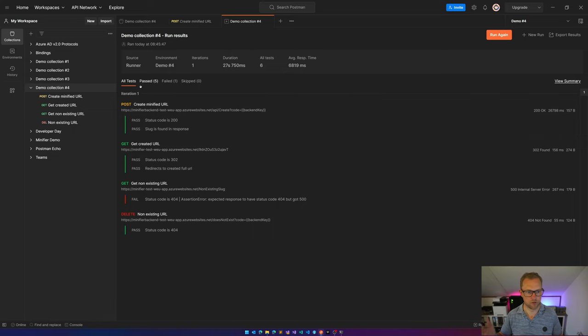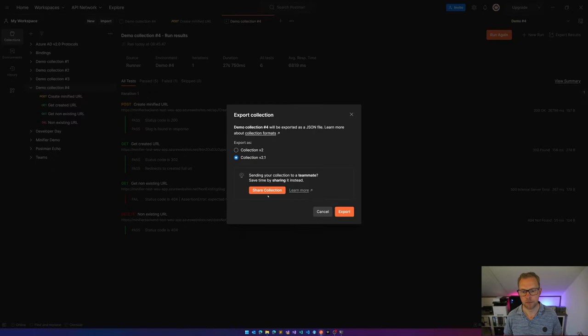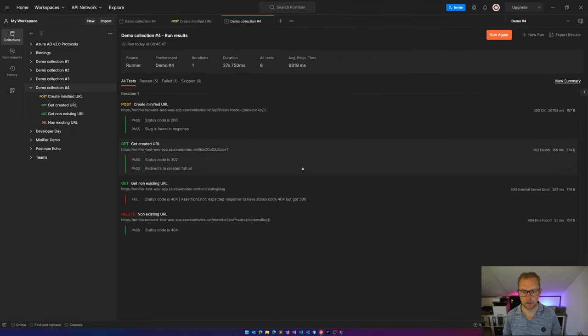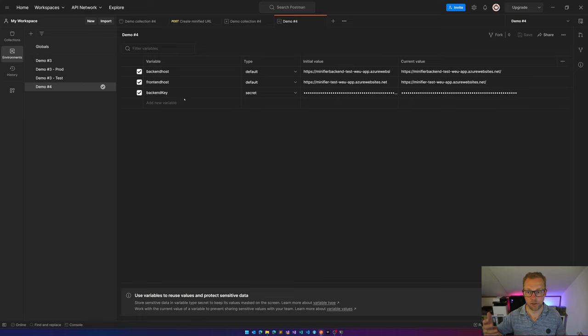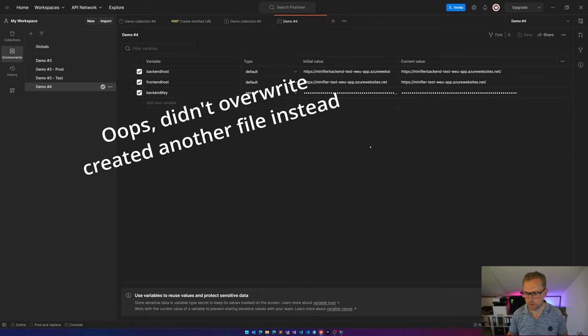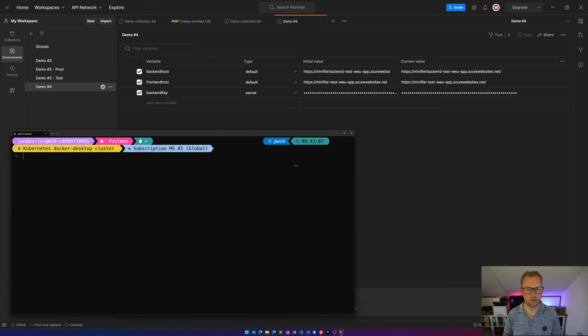But if you're using this for side projects or maybe semi-professional projects, you can do the export over here, and export the collection to a JSON file. I've got it over here. I'm just going to overwrite it. Save. Yes, I want to replace it. But I also need the environment because it contains a couple of variables I'll be using in the backend. So I also need to export this one. I already did this in advance, of course, but I'm overwriting these files. And now I can use them on my local machine using a tool called Newman.